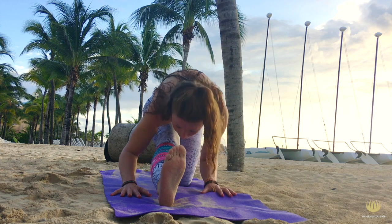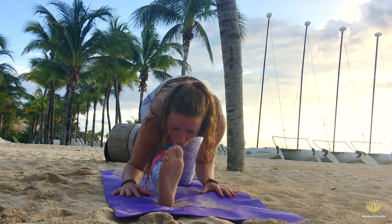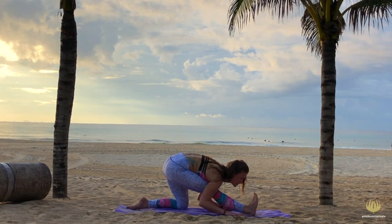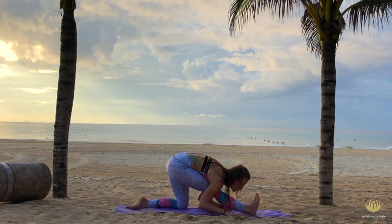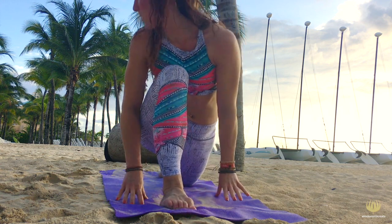Let's take a deep breath in, and round your back. And then exhale, try to arch your back, and if flexibility allows it, try to push your chest forward and down. Once more in, and out, try to roll like a wave away from the sea. Now gently start bending your front leg, and come back into the low lunge.